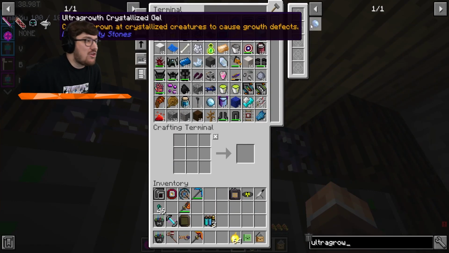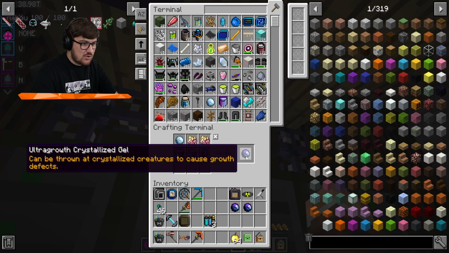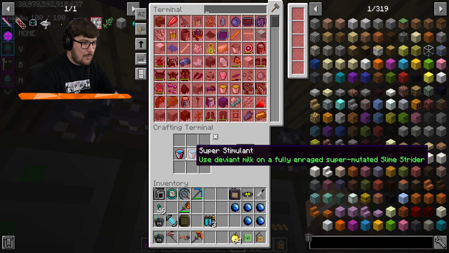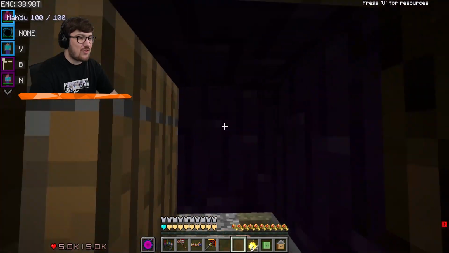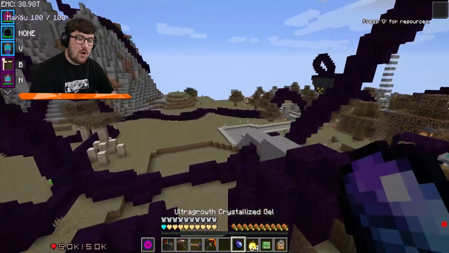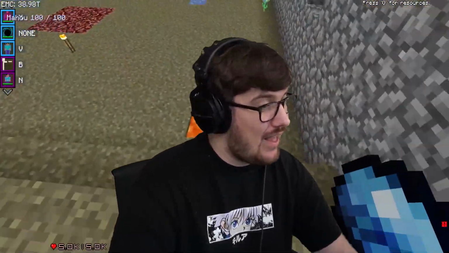All right, so let's craft up the ultra growth crystallized gel, which can be thrown at crystallized creatures to cause growth defects. Ooh, that sounds fancy. Let's grab one, two, three. Oh, let's grab as many as we can. There we go. Boom, boom, boom, boom. So now we have to go to the crystal part of the Fort Fire dimension and throw these on some creatures and hopefully not die by them. No promises though, because I've been dying a lot this episode.